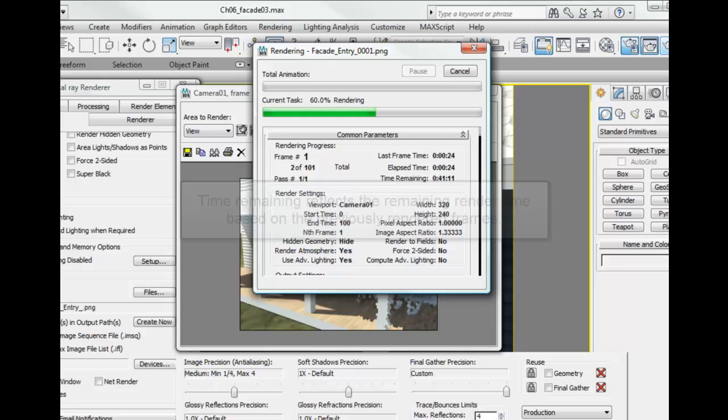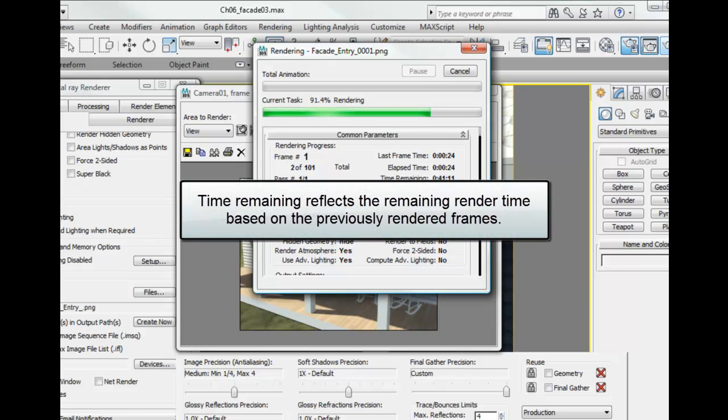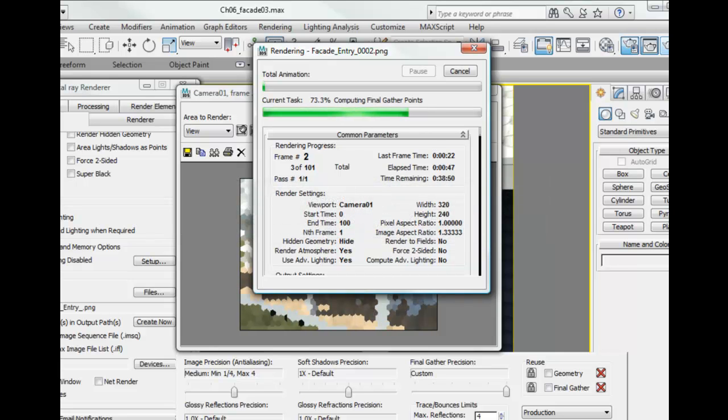The time remaining is an estimate based on the currently rendered frames and may or may not be completely accurate, depending on how long it takes subsequent frames to render. Let's say you're rendering part of a scene that doesn't have a lot of detail in it, then the camera moves into a very heavily detailed part of the scene. Your rendering times will increase later on in the animation, and it will also increase the remaining time as well.